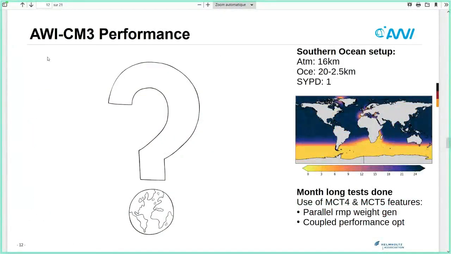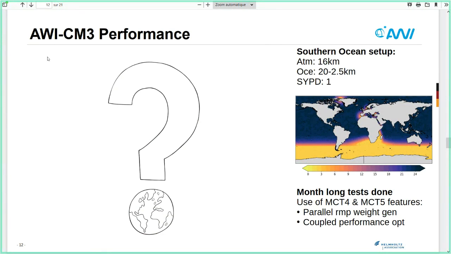Okay, so another setup that is currently being developed is this one. It's focused on the Southern Ocean. So you can see in most of the ocean we have now 20-kilometer resolution, but then in the Southern Ocean we have something between 2.5 and 3 kilometers. So the total grid size, the number of surface points, is about 10 billion, quite large, but it's really focused on the Southern Ocean. And then you have an atmosphere on top, which is TCO 639, so it's a 16-kilometer atmospheric model.